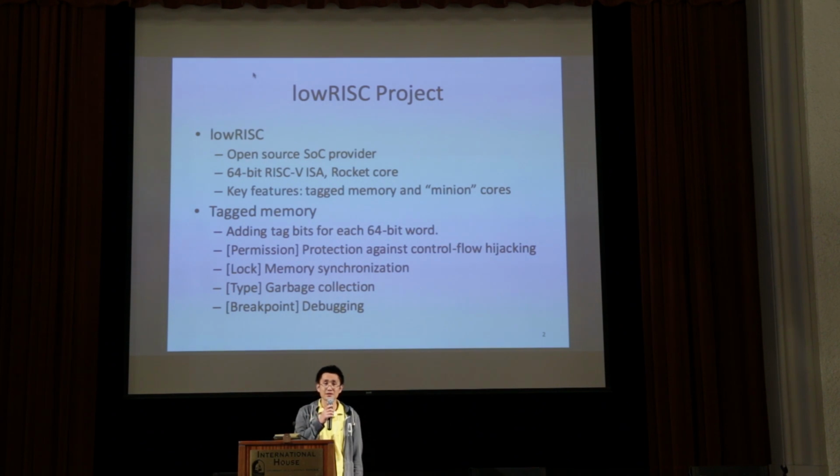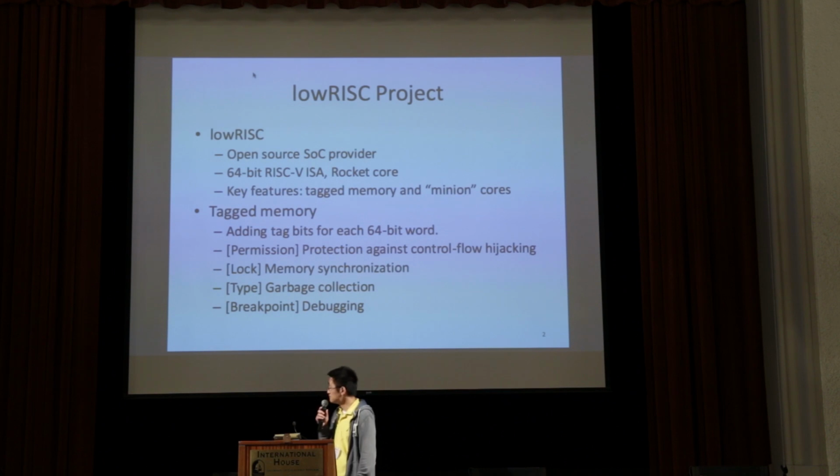Well, Alex has said a lot about lowRISC yesterday, so I just briefly remind it. lowRISC is an open source project which provides an open source SoC for people to use. The two features we try to provide are the minion core and the tag memory, and obviously I'm talking about tag memory for this talk.